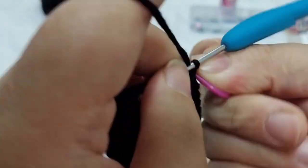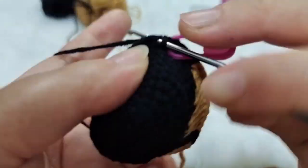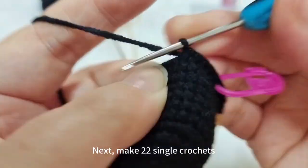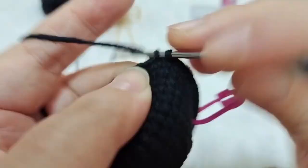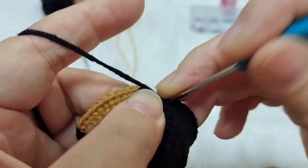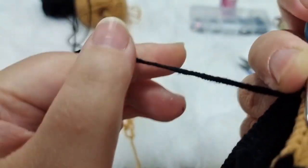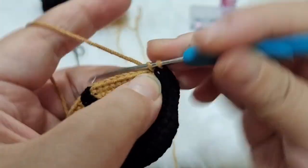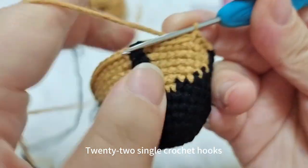Just check the 11th round. Next, rounds 12 through 14, 3 rounds in total. These 3 rounds are all 22 single crochets. Next, make 22 single crochets. Change the color. Two single crochets.